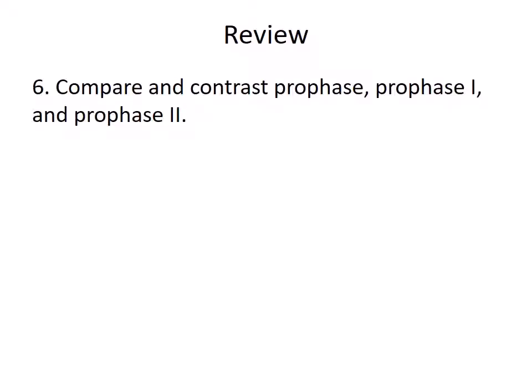And then from there, prophase 1 has some unique things that don't happen in either prophase of mitosis or prophase 2. In prophase 1, the homologous chromosomes get together, so we call that synapsis of homologous chromosomes. And then because those homologous chromosomes are together, we can have crossing over of non-sister chromatids occurring. That does not happen in prophase of mitosis or prophase 2. So those are the big things I thought of. If you thought of something different and you're concerned about it, feel free to ask me.